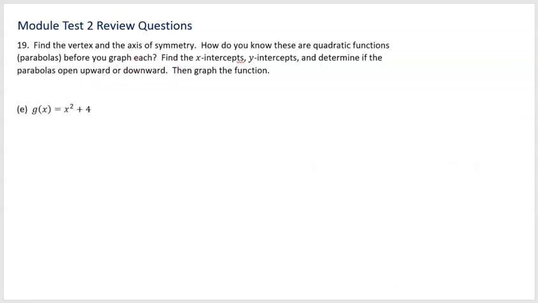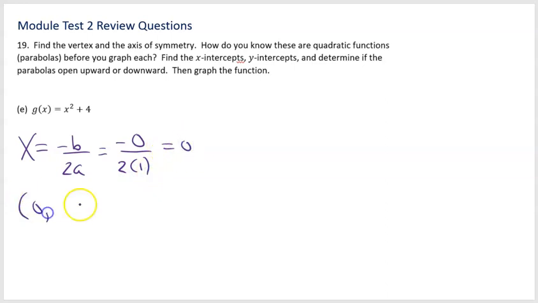So we've got 2 more of these problems. Again, we're supposed to find the vertex, and this one's all multiplied out. So, you know, our x equals negative b over 2a situation works just fine here. But you know what? We don't have a b. Does that mean we can't do it? That means our b is 0. So it's negative 0 over 2 times 1, which is 0. So our x value of the vertex is 0.